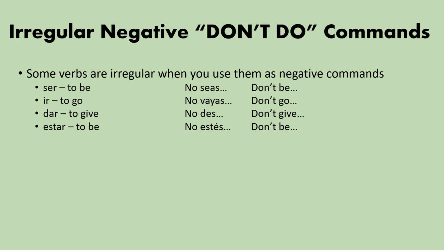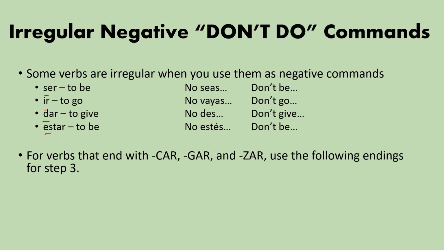So you see the opposite tú form, the AS and the ES? Again, that shows you that it's negative commands. These are the only 4 that are negative, and if you look closely, you can see that a way to remember them is this acronym SIDE, S-I-D-E: ser, ir, dar, estar. Now, if you can come up with a creative way for the affirmative irregulars, that's great, but there's 8 of them, and again, you just have to memorize those. So 8 irregular affirmatives and 4 irregular negatives.